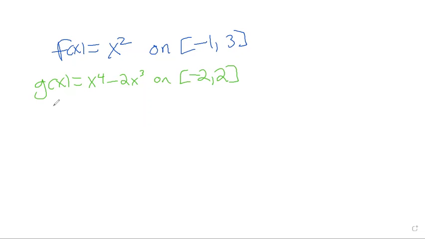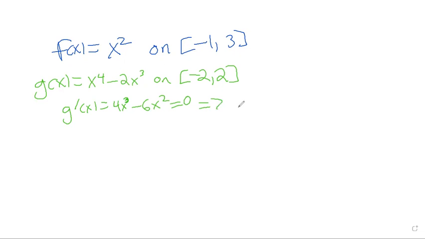or maxima or minima, meaning if you have more than one, plural. So the way you find those critical points is you take the first derivative and set it equal to 0. So I have g of x equals x to the 4th minus 2x cubed. So the first derivative, g prime of x, well, it's just a power rule, 4x to the 3rd minus 6x squared. Set it equal to 0.